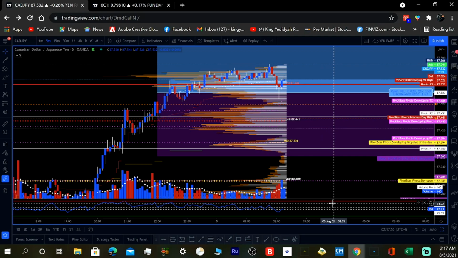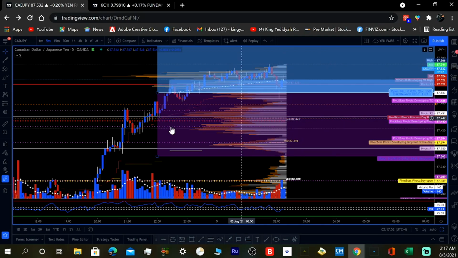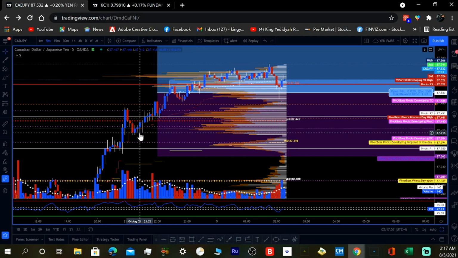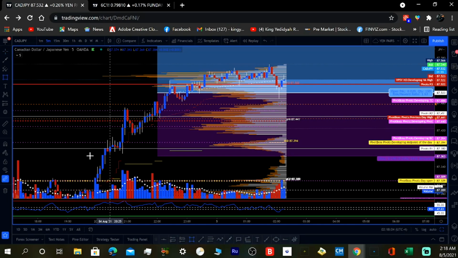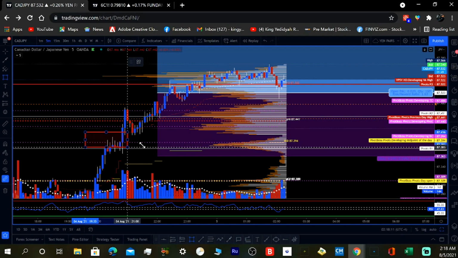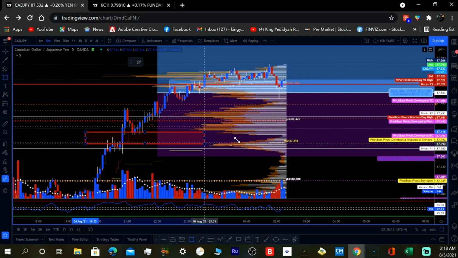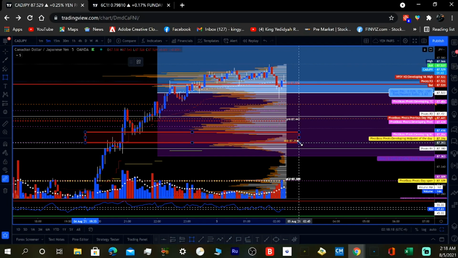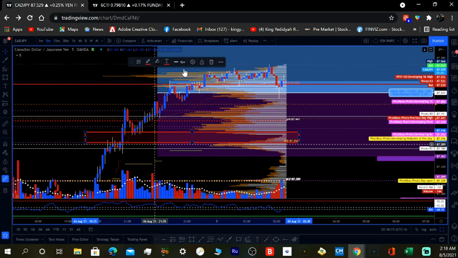So I know I got support here, not because we have these wicks here. I'm gonna draw this as a support level. Like I used to do stuff like this, right? So I would look at this level right here, which a lot of technical traders do. And there's nothing wrong with it. It just didn't work out for me. It probably worked out for other people.